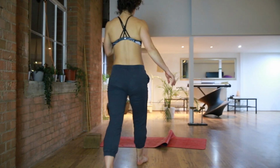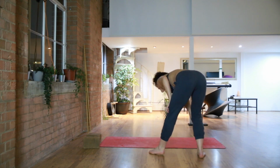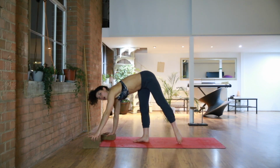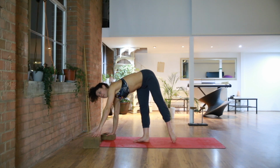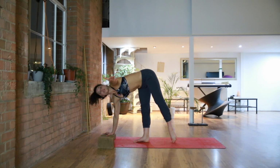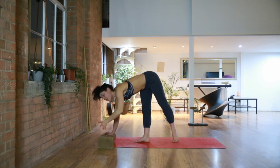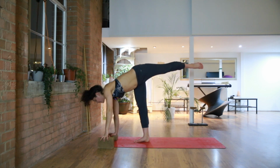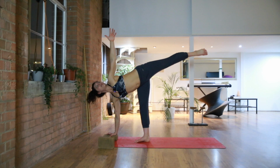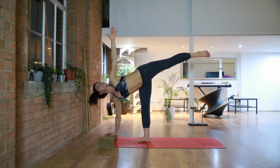If you're really struggling to find balance, and that's absolutely fine if you are, do not worry. What you can do instead of lifting that back leg is you can actually just keep it hovering on the ground like so. So you can do all of these movements, but with the toes of that back leg just rooting down. So don't worry if you can't balance in that half moon. Good, one more breath. Nice, now from here, try and reach that arm up towards the sky.